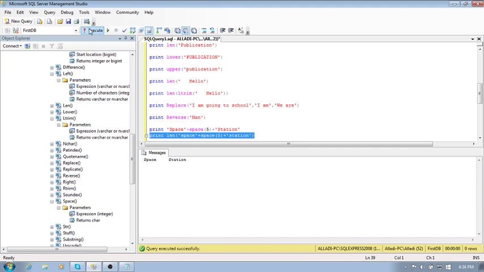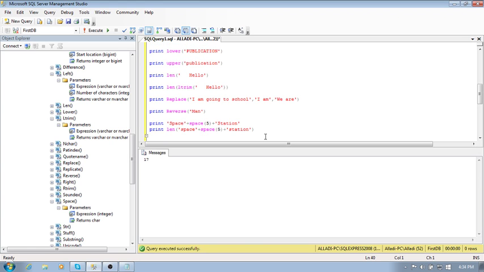It's giving 17 characters. So when you say space of 5, it provides 5 spaces. So using the space function, you can embed that many spaces as you specify with the expression. I have specified space of 5, so 5 spaces are embedded between the space and station.